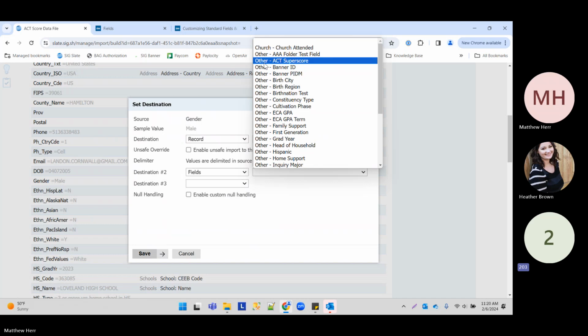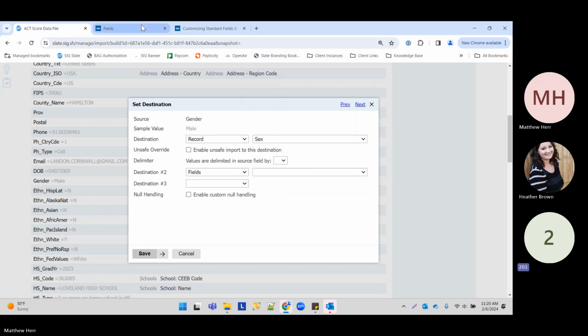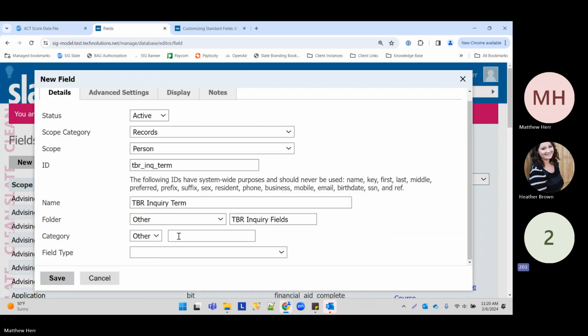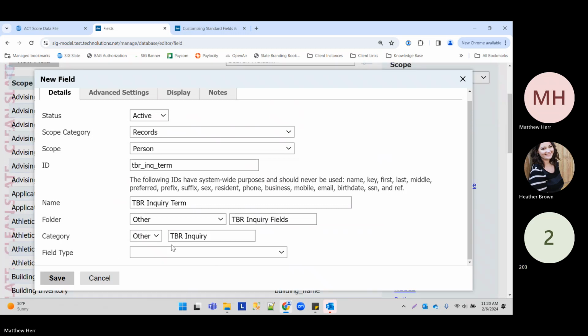If you want to organize it a little bit better, so when you're searching for that field, you might put your grouping as like inquiry or applicant or certain information here. So it will help you organize it by category. Let's call it TBR inquiry so we can see what that looks like.